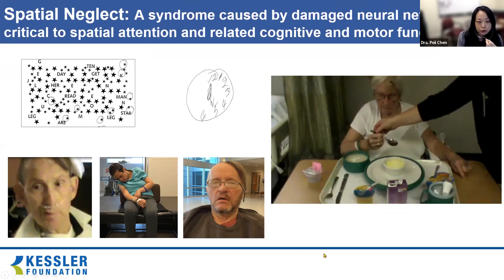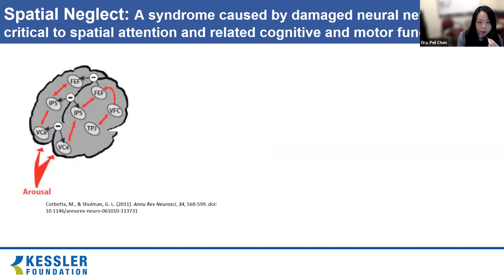So again, I want to reiterate, this example is a way to showcase the motor symptoms of neglect: an initiation problem, difficulty initiating movement toward the left side. You can also say this is a motor symptom of spatial neglect because a lot of patients who have difficulty initiating eye movement, which is also a motor component, an oculomotor problem toward the neglected side. So that puts a perspective back to the brain, because all these individuals, either they have stroke or they have brain damage because of traumatic or non-traumatic brain injury, it's all going back to the brain.